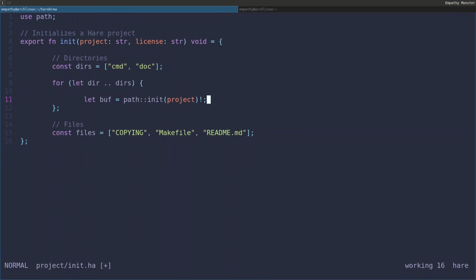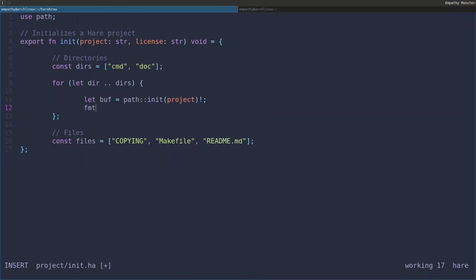And what we want to do, just to make sure that everything is running correctly, is say path init project, and then okay, so we need a directory also, and let's say path string, and then a reference to the buffer.